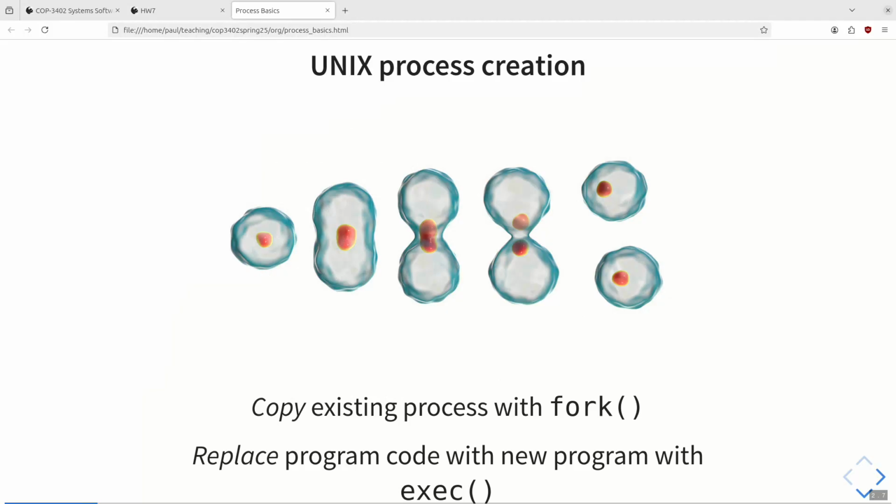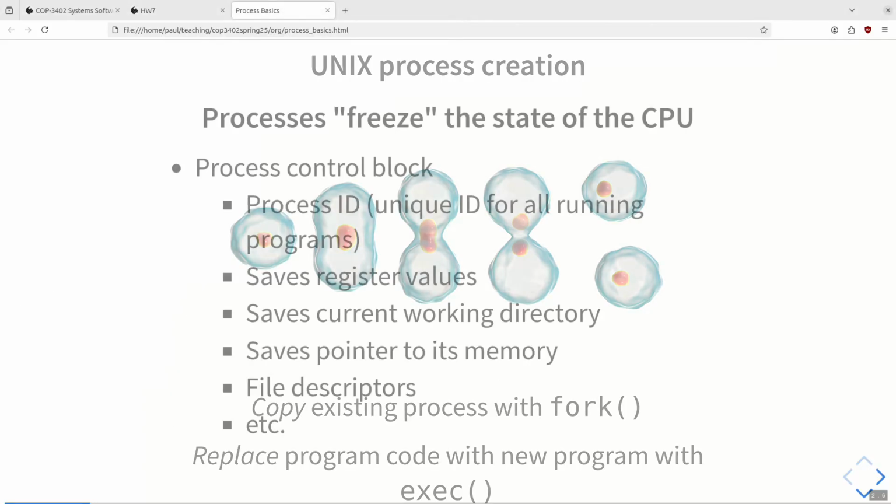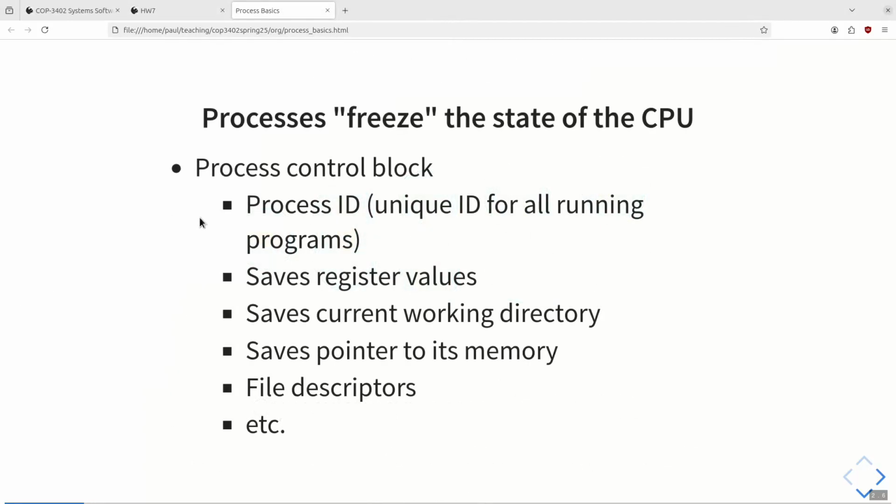Other questions on this? So I'm belaboring this a little bit, but I just want to get this crystal clear, that the process is really basically this. It's the state of the machine, which includes the RAM and the processor state. And the processor has the instruction pointer or program counter, which stores the position in the program. That's part of the processor state. So you can think of a process as just the state of the machine. What the kernel does is keep track of all the running processes and swap between them so that it can share the CPU. But you as the programmer have the illusion that you have exclusive access to the machine. Except for security vulnerabilities, no other processes can touch your memory or your program. That's the illusion the process provides.